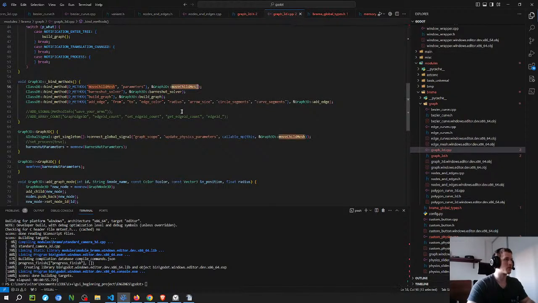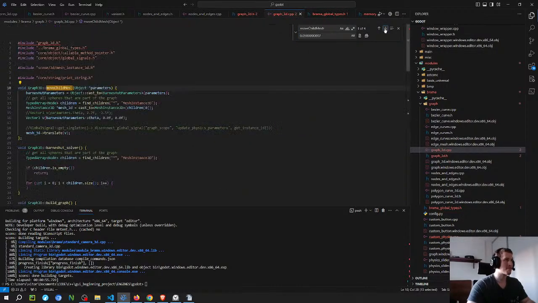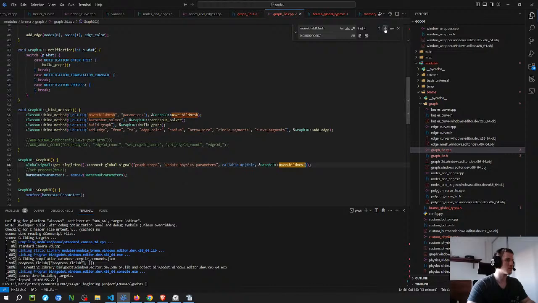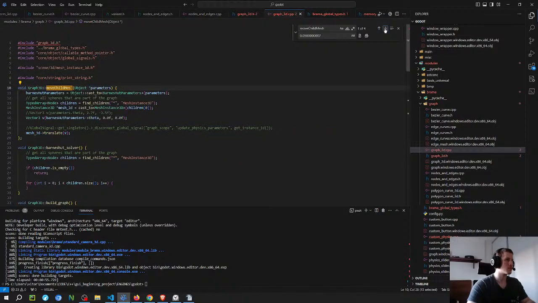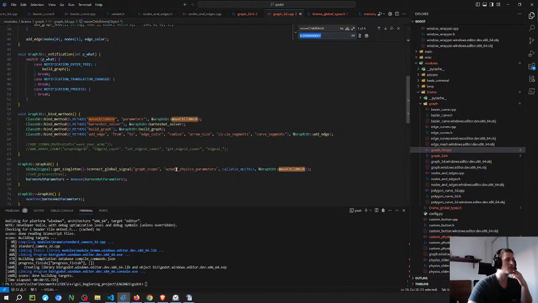So let me think about a good name. Update physics parameters as well. Maybe just update solver parameters so that it doesn't have the same name as the. I think I'm going to put update physics, and then here I'm going to update Barnes-Hut parameters.